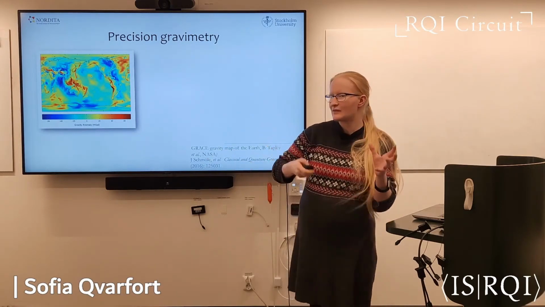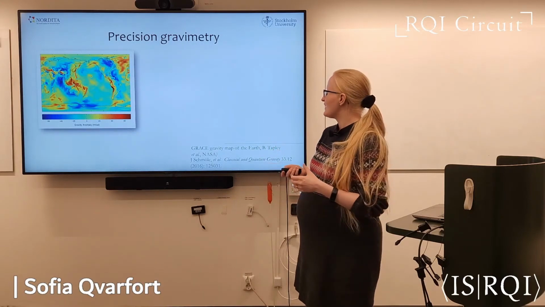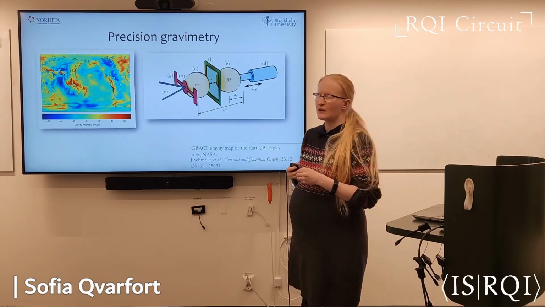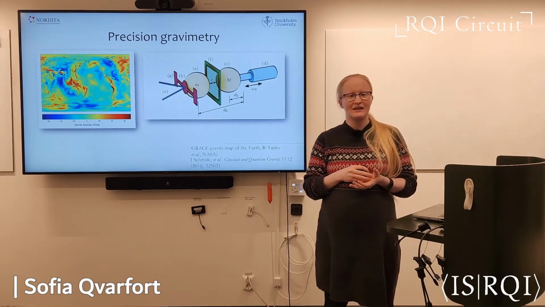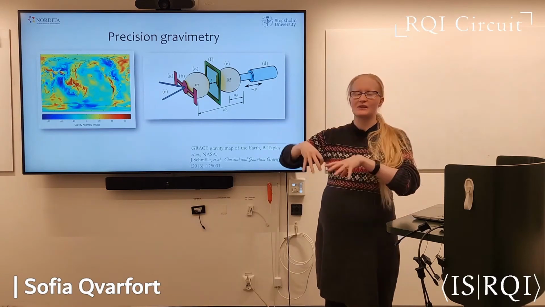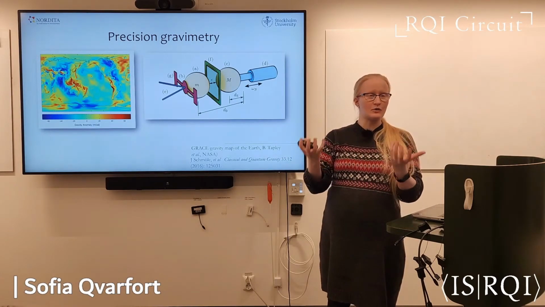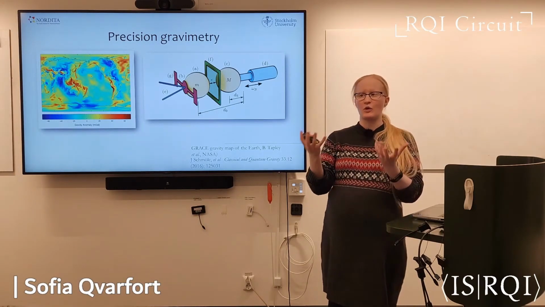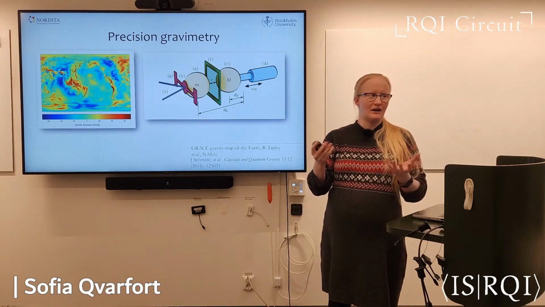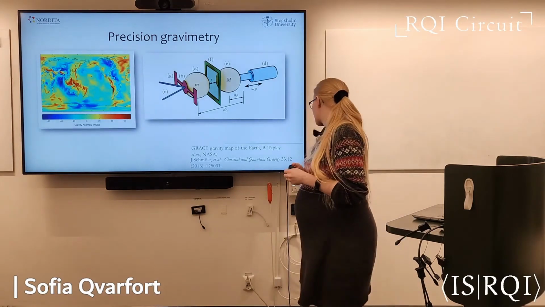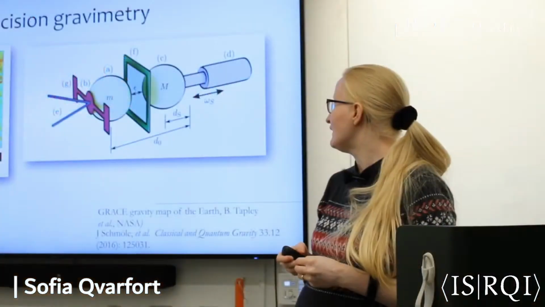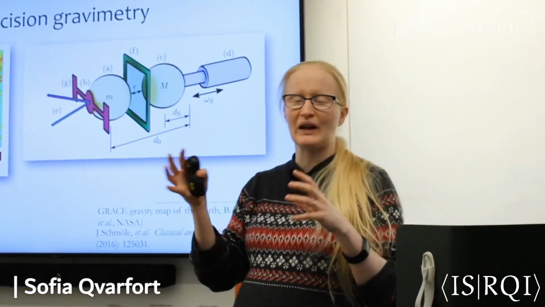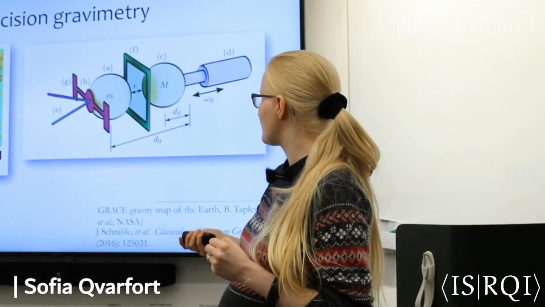So this is a very technological application. On the other side of things, we're very interested in whether we can measure the gravitational field of really, really small masses. If we could push this all the way down to masses that are in superpositions, that could enable us to ask questions like: what does the gravitational field of a superposed mass look like? Which we don't actually have the answer to. I sadly don't have the reference here, but work done in Vienna just a few years ago measured the gravitational field from a milligram mass, which is the smallest mass we have measured so far.